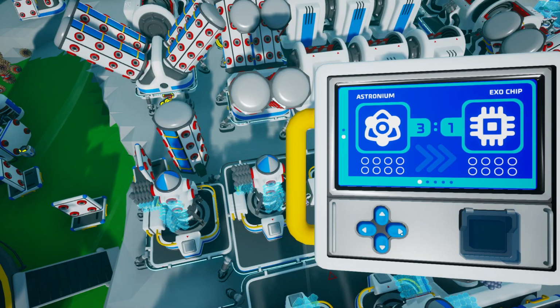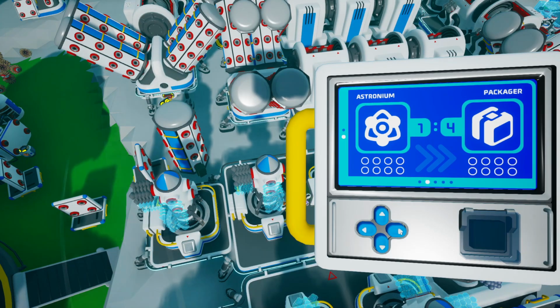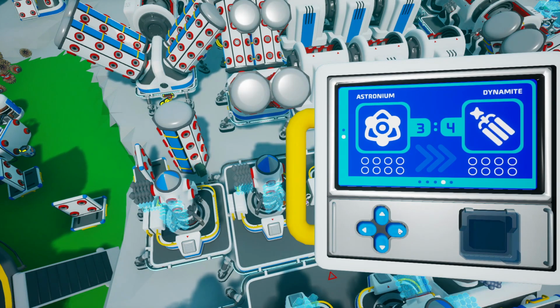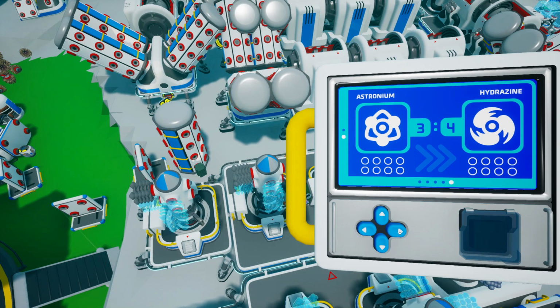For 3 Astroneer, you can get 1 exochip. For 1 Astroneer, you can get 4 packagers. For 1 Astroneer, you can get 2 solid fuel jump jets. For 3 Astroneer, you can get 4 dynamite. And finally, for 3 Astroneer, you can get 4 Hydrazine.